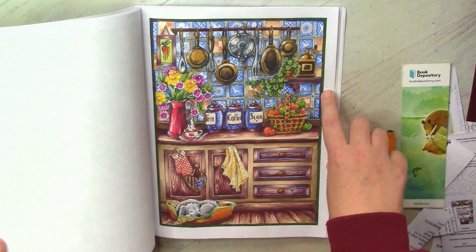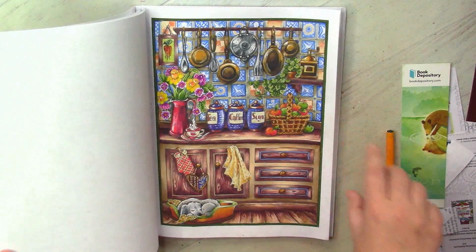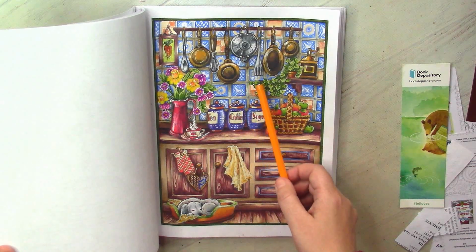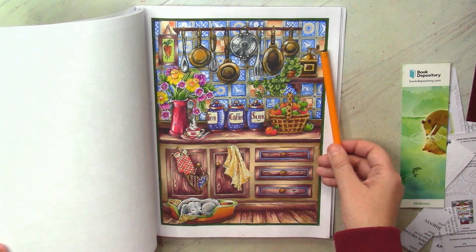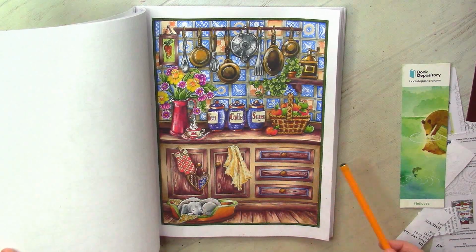Again, now maybe it's overwhelming, but in the process of coloring it was quite fun to invent my own designs for all the tiles. I think that I managed to do 4 different designs, and I also added a little bit of more traditional terracotta colors to make a connection to the rest of the furniture, to the rest of the elements in the kitchen.